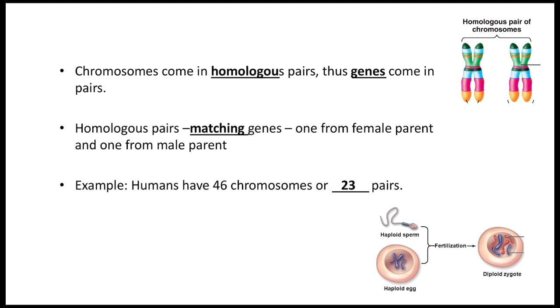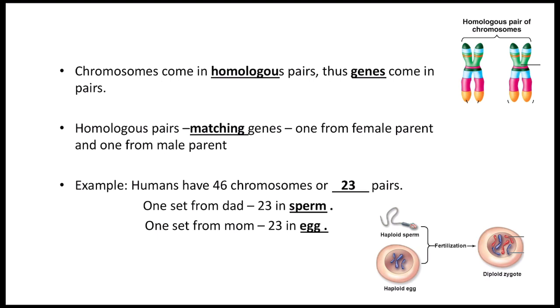The sperm nucleus has 23 chromosomes. It is haploid, and this is a review from meiosis in Science 9. And the egg nucleus from a biological mother has 23 chromosomes, and this is again haploid. Through fertilization, you end up with a diploid, which is a 2N zygote that has both sets, one set from each parent. This is just what I explained: 23 chromosomes in sperm and 23 in the egg.